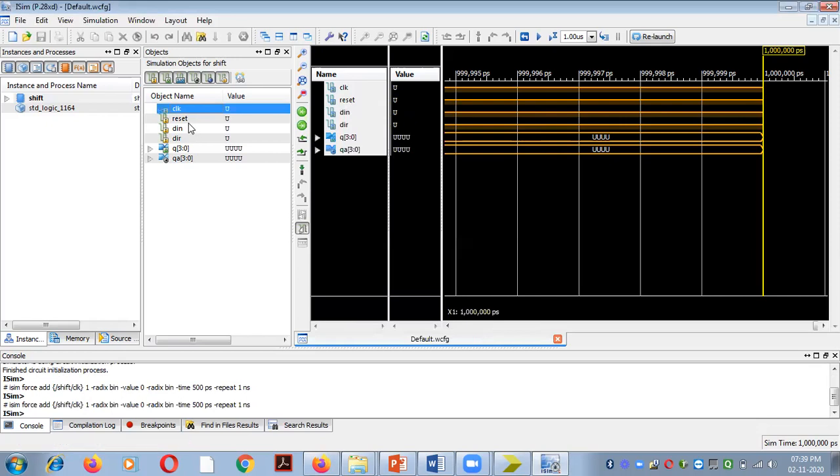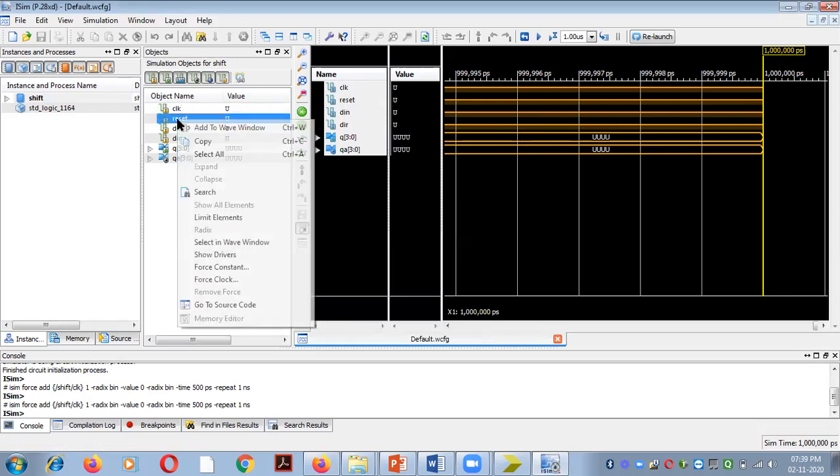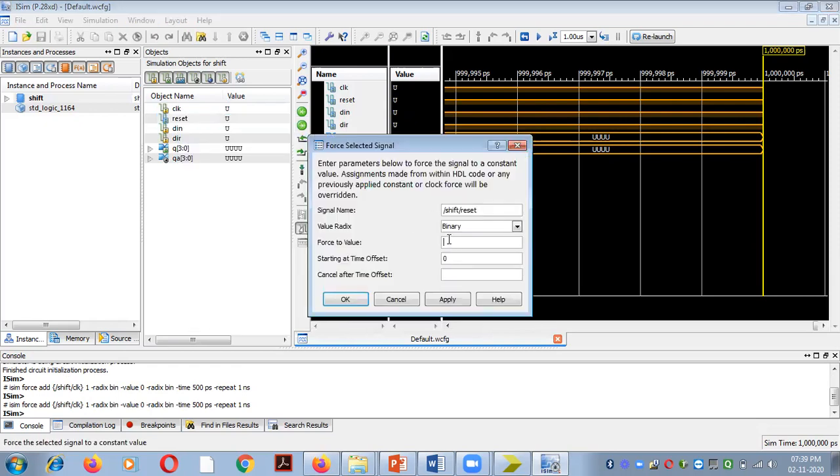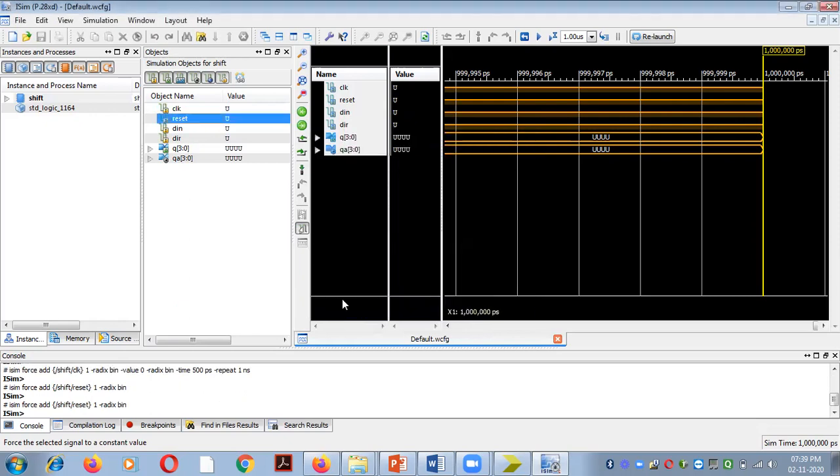After that, you apply reset. Reset input is applied logic 1. Initially your reset input is logic 1, flip-flop output is 0, and then your input bit logic 1 is shifted.